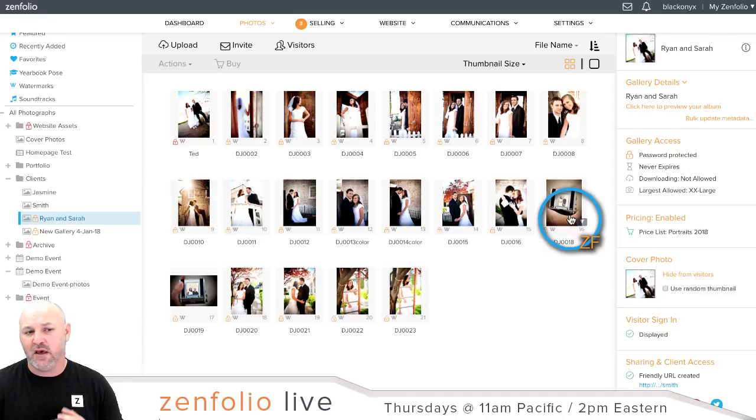Now, there is an emergency workaround for that if that's a serious situation where it's really important that you get your clients into their gallery now. And I've actually created a video tutorial that not only will show you that fix, but also give you some ideas and some things to think about to keep that from happening to your clients in the first place. So if I could get Cheryl to throw that tutorial in the chat, that would be awesome. Definitely check that out, especially if you're doing password protected galleries. That's going to come in handy.